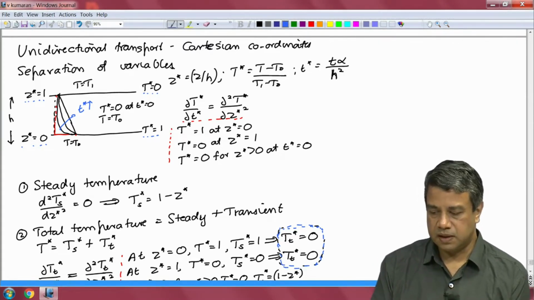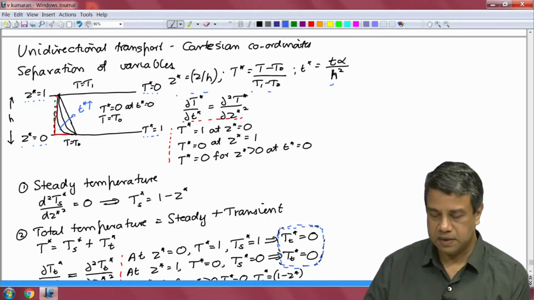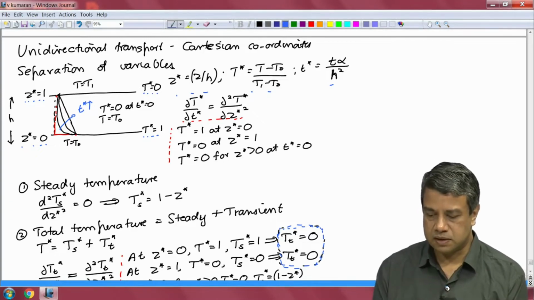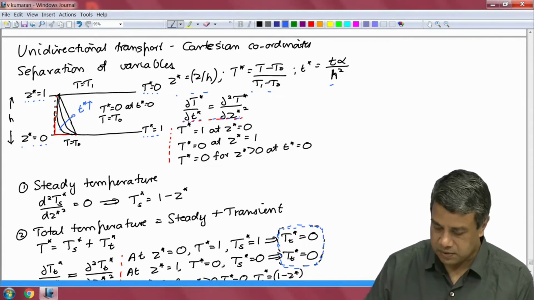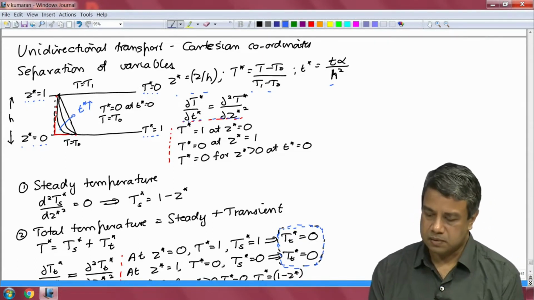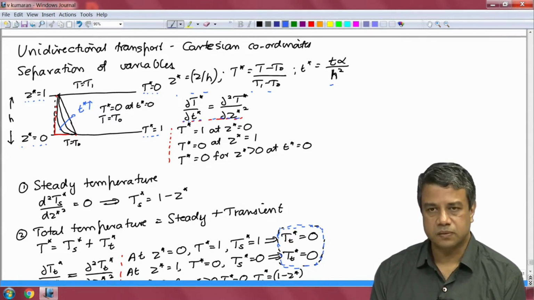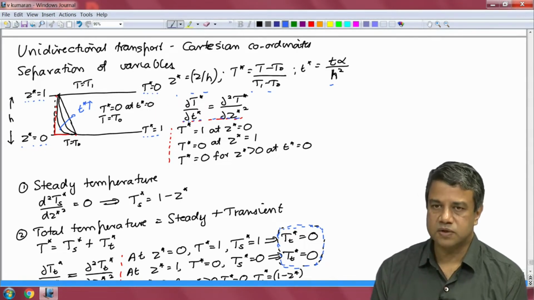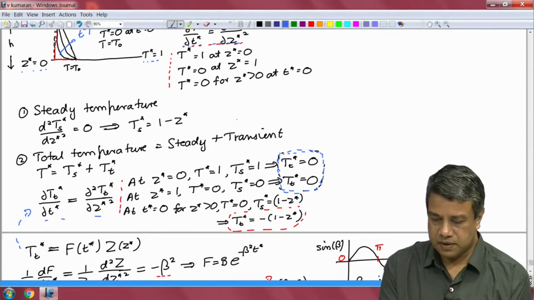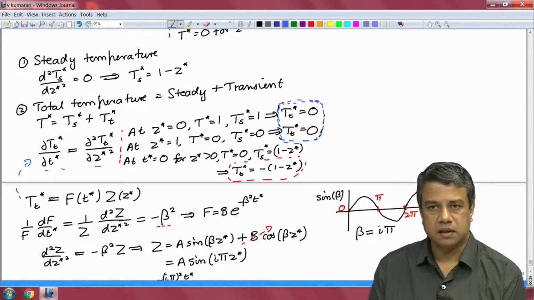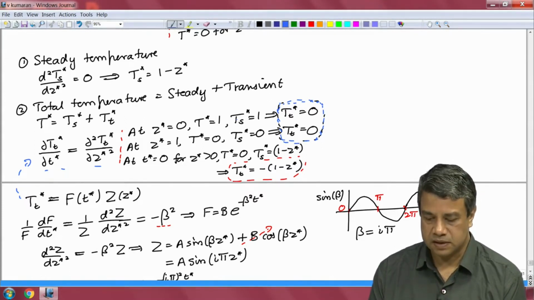And we had defined scaled distances, scaled temperatures and scaled time, and once we did that, the equation became independent of any parameters. The boundary conditions were also independent of parameters, if we chose the channel width for the z coordinate and the diffusion time over a distance h for the time scale. First we got the steady temperature. At steady state, the second derivative of temperature is equal to 0, and therefore temperature is a linear function.